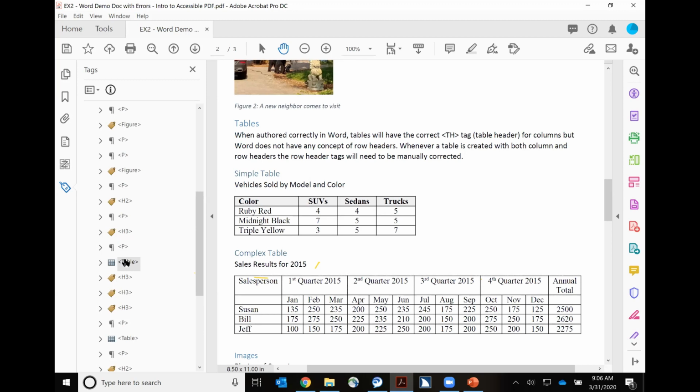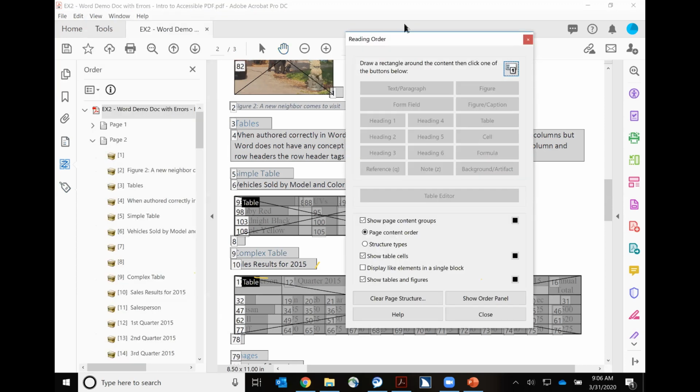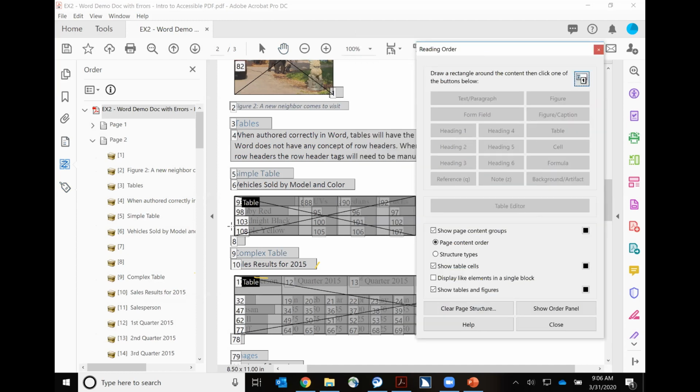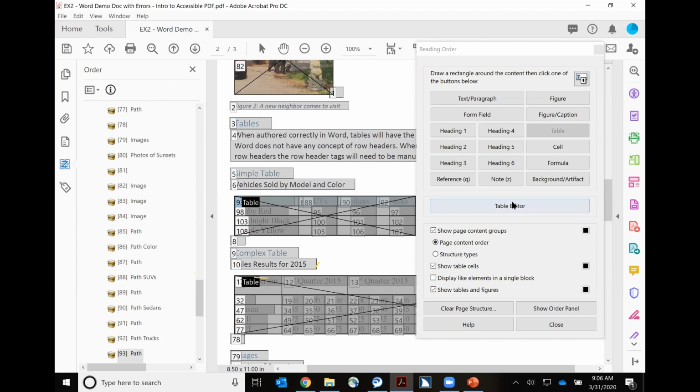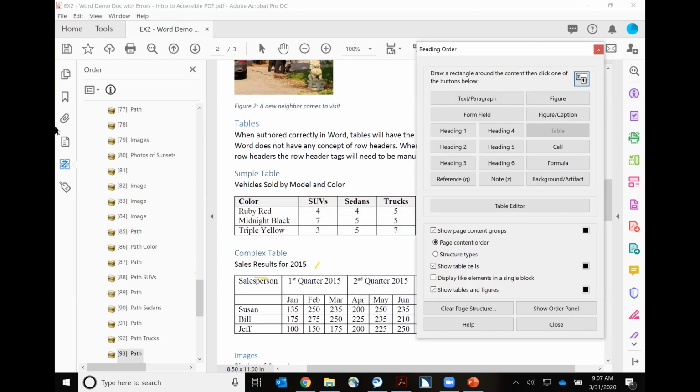So if I go to the table, now again, in the old days of Acrobat, which means like a year ago, I would have to go to the Z order panel, go up to the drop down, select show reading order panel, and when I first started, I swear there was like a 4-pixel square space to the left of the word table for the table in the document that you had to find to click on in order to get the table editor button to be active so that you could open the table editor. Wow, that's a lot of steps. I don't have to do that anymore.